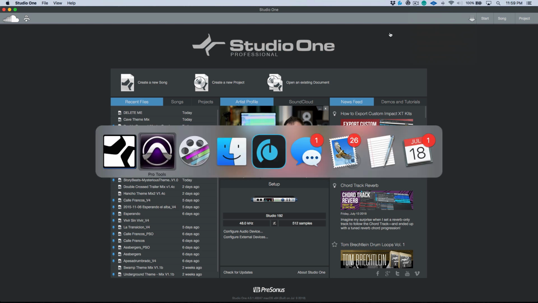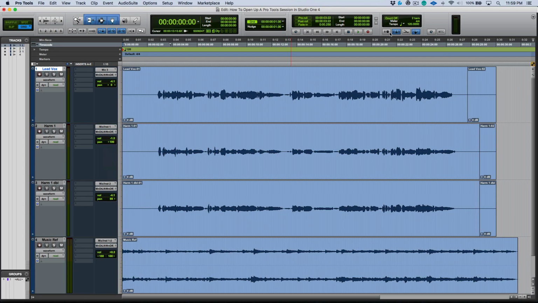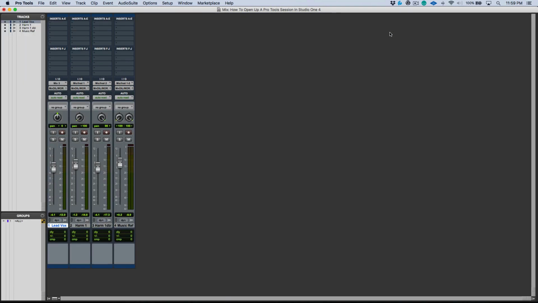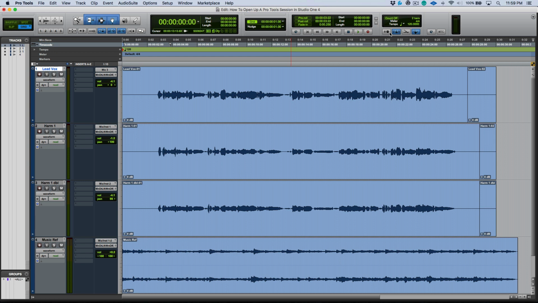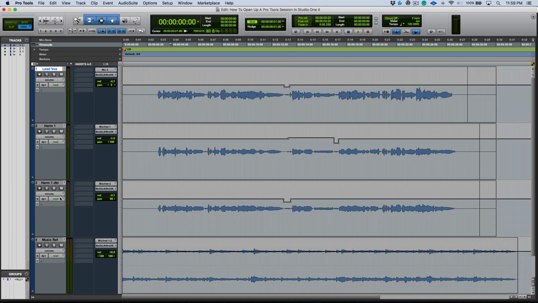All right, so let's go ahead and I'm going to hop over to Pro Tools. I've got a very basic session set up over here, just something for demonstration. I've got some levels that I've written. If we take a look at some of the volume automation, you can see that I've just added some automation. I've taken a couple of these breaths down just to show what comes across. In addition to that, I also have some pan automation that I've written. We'll have a look to see how that looks when it comes in Studio One as well.